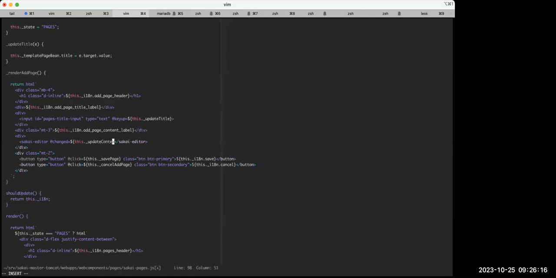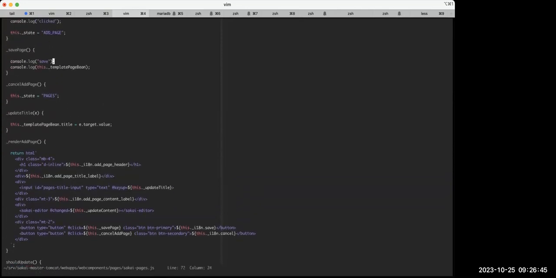So update content, right? So you see where I'm going here, right? I know there's an event going to get fired by this component, right? When its editor, whatever editor that might be, in this case it's the CK editor, but we don't have to know that, right? Whatever editor it's using, when that thing inside changes, our Sakai editor component is going to fire changed with the updated content, right?